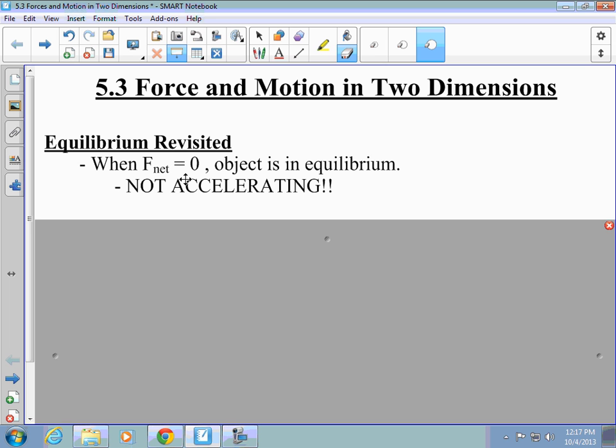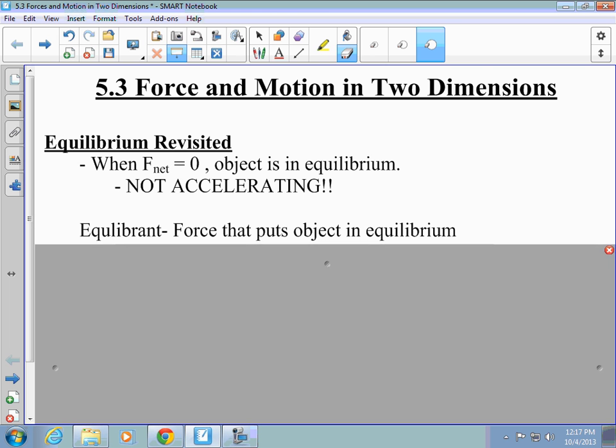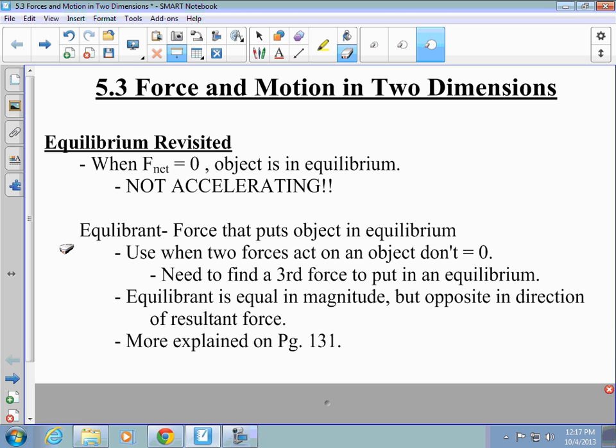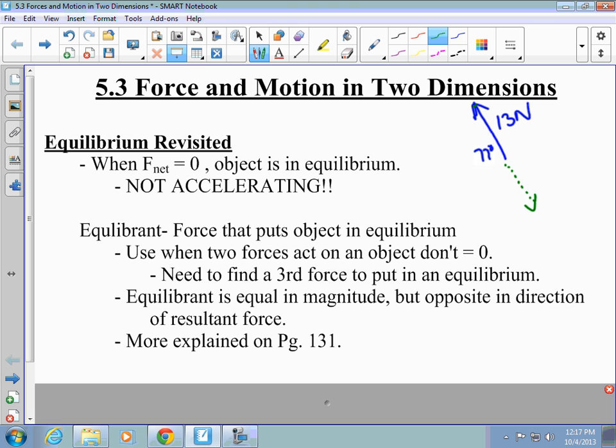Now, it's going to ask you to solve for your equilibrium. Well, what is your equivalent? It's essentially a force that counteracts the force that you just solved for. What do I mean by that? Well, when we did the lumberjack problem, where they were lifting the sign, we figured out that they were lifting it at 13 newtons at 77 degrees. Well, what force is going to counteract 13 newtons at 77 degrees? It's going to be 13 newtons in the exact opposite direction. So we're going to add 180 to that, and it would be 13 newtons at 257 degrees.